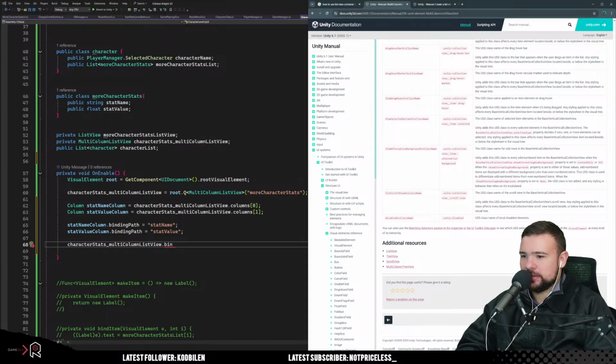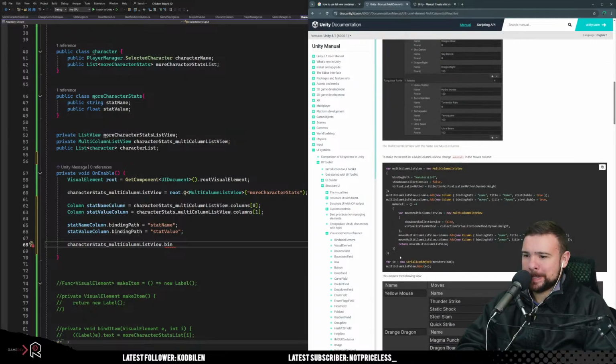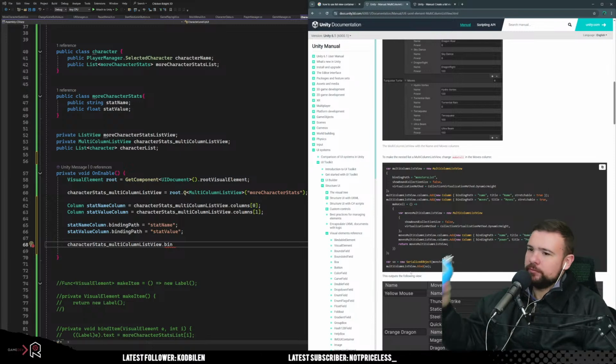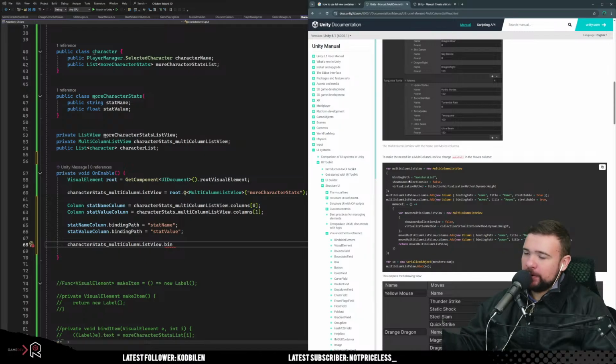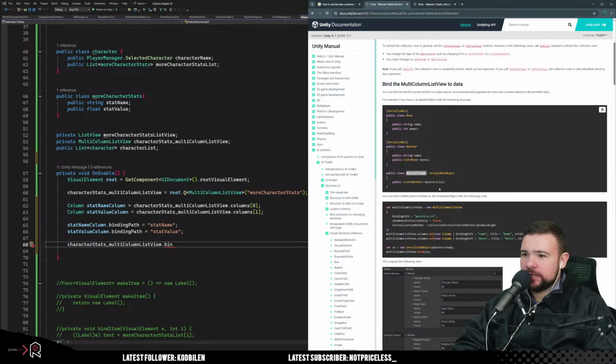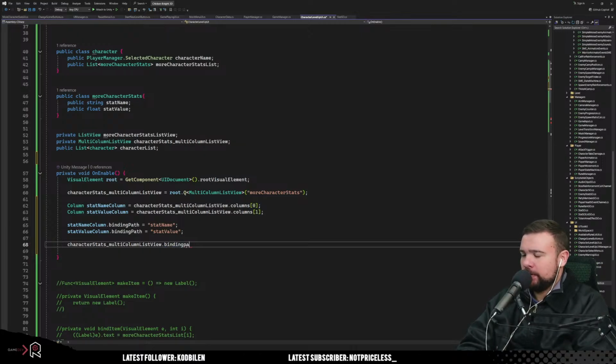It doesn't have bind. So that is interesting. Now, how did they bind it then? Multi-column list view. Yeah, how did they do this part? Okay, we have a binding path here, which is the monster list. So that's this. So we could do that. Binding path. So if we set its binding path, so this column should go and get that. More character stats.